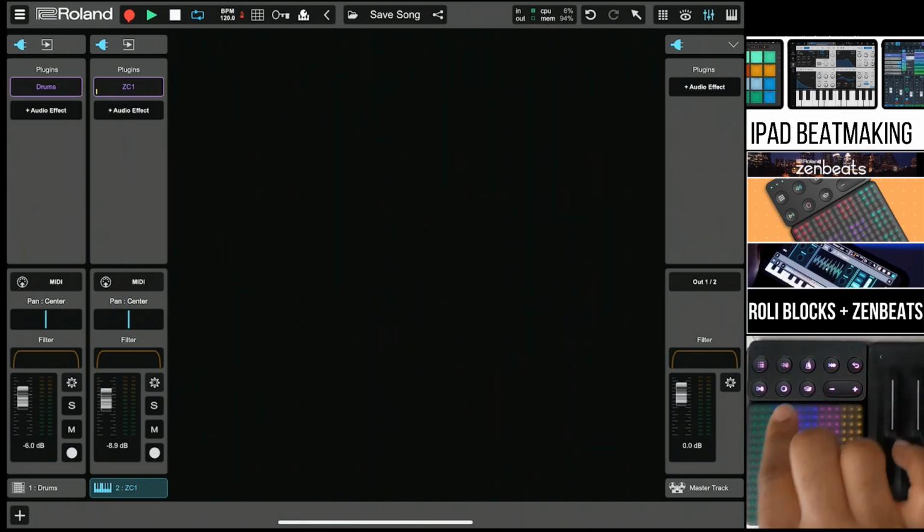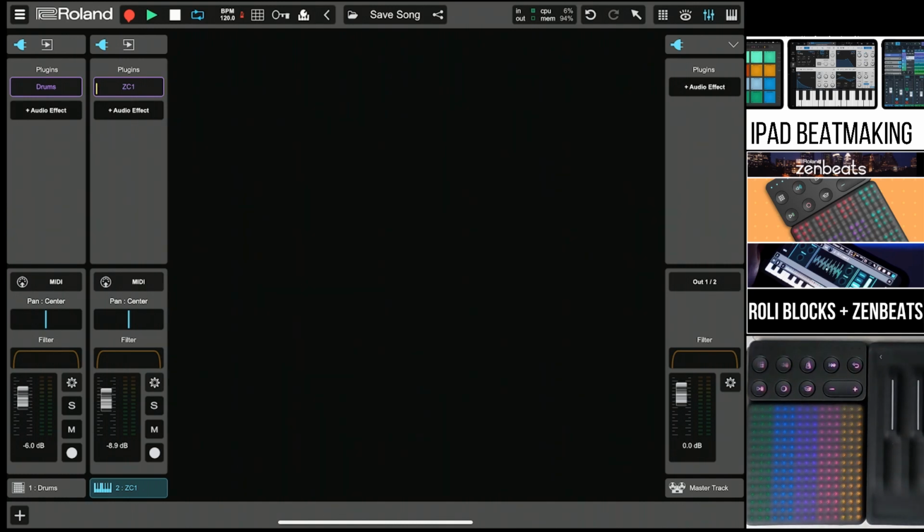Now there may be a way actually within the Roli ecosystem on your desktop to change some of the characteristics of that. Kind of doubtful about it because this seems to be a ZenBeats mode that the Lightpad goes into, that you really can't ever adjust outside of anything. It's just there. It's like ZenBeats is talking to the Roli Lightpad exclusively. Whatever they've got going on is their own thing.